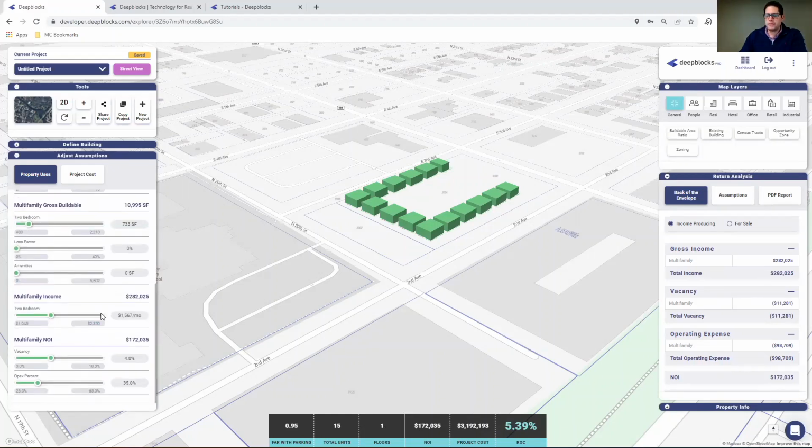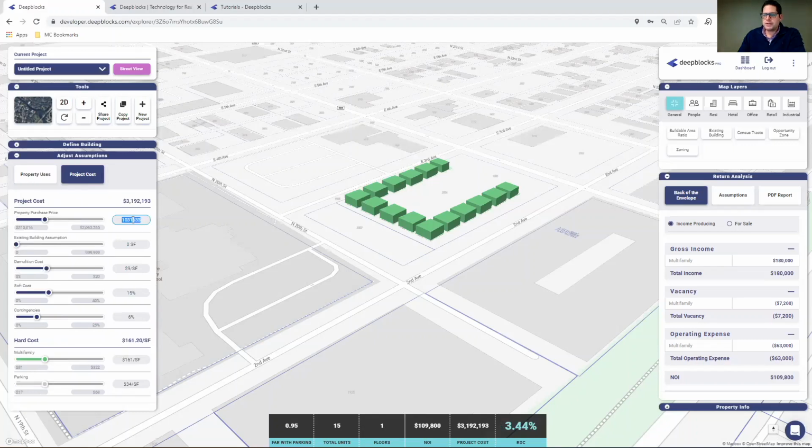We could now adjust our income. This is bringing in a sub-market rate for this particular census tract, but we leave everything adjustable. We're trying to create some affordable housing, so we might bring this down a little bit. Let's say $1,000 a month, just for the sake of this example. Then we'll go into our project costs. We can adjust these assumptions, and hopefully we can work out a deal, because it isn't an affordable housing project, and get a discount on the purchase price at $750.